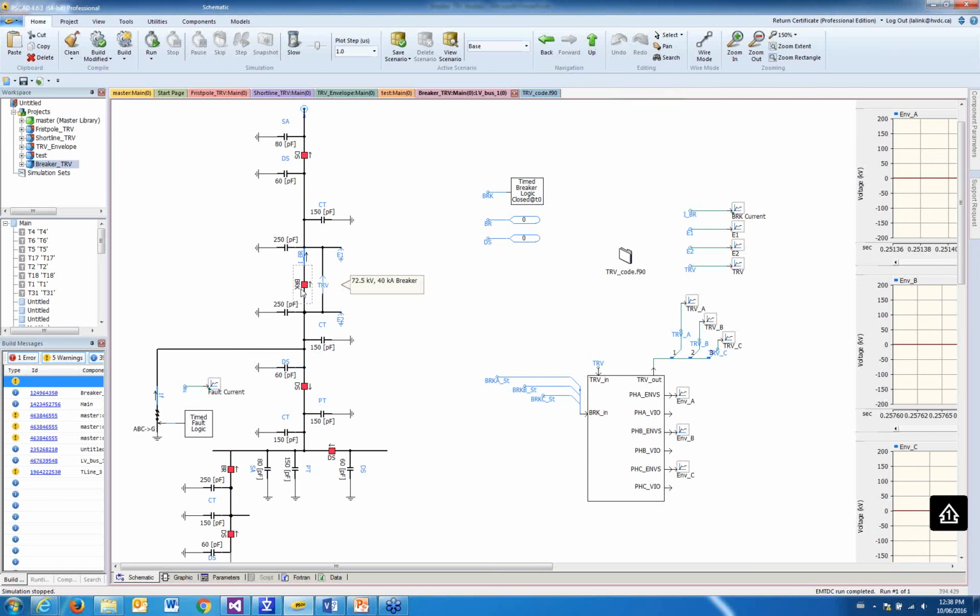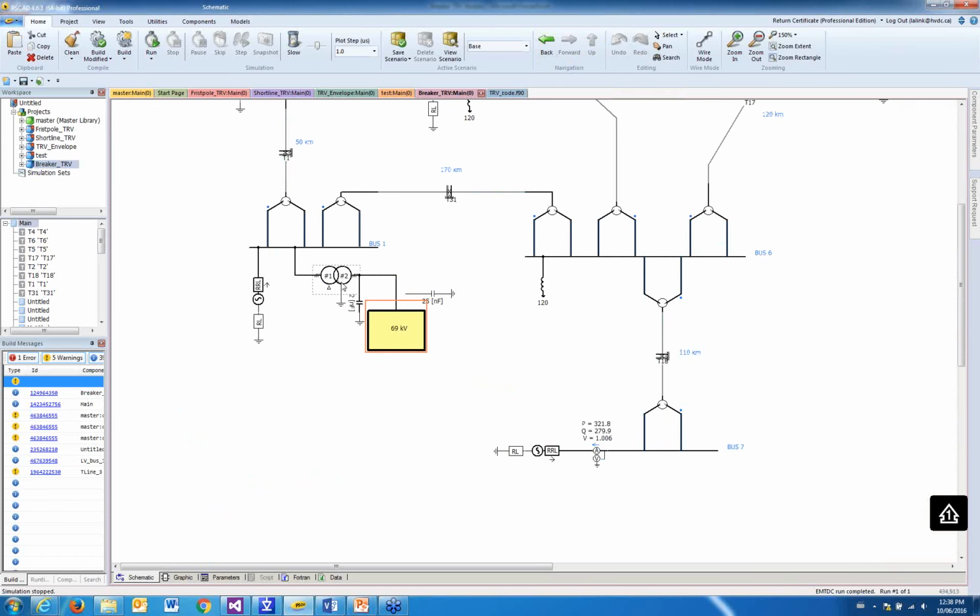The other side of this breaker is connected to the transformer here. The transformer has its own leakage reactance, and here I put 2000 picofarad, or 2 nanofarad, bushing capacitance, which you definitely have to put there.